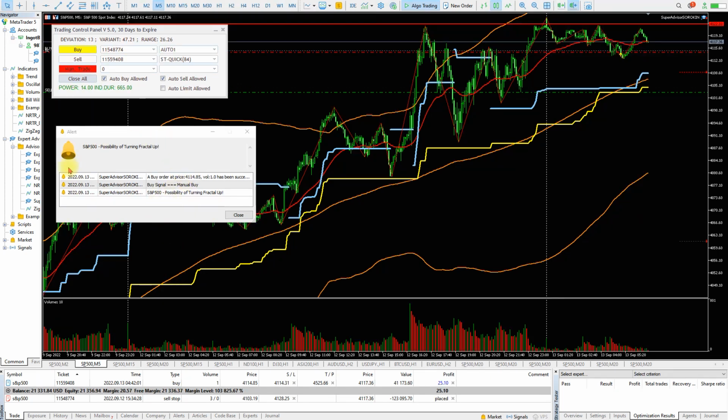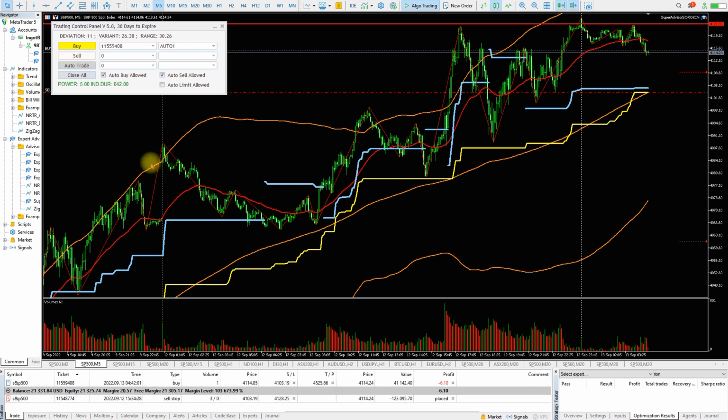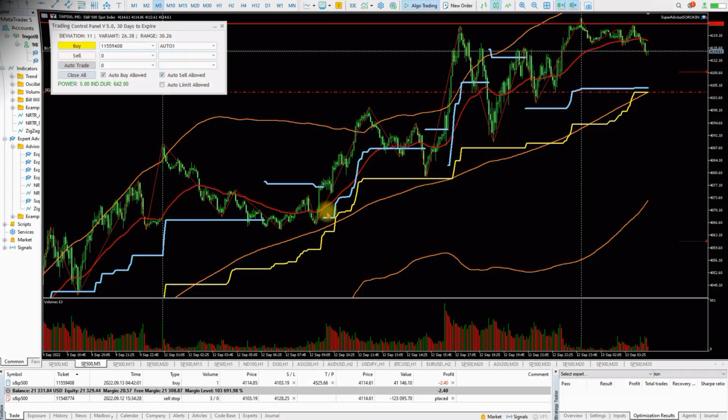It has an advanced alarming system, a powerful trend monitoring system, sophisticated control of trailing stops and limit orders, and order volume management. It can open up to 3 positions simultaneously on the same instrument, has manual, automatic, semi-automatic and full automatic modes, and can be easily adjusted to any instrument, whether Bitcoin, the SP500 index, futures, or even Forex.